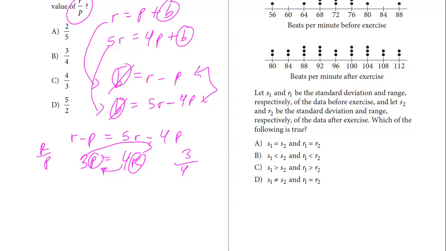If that doesn't make sense, I'm going to give you one more academic way to do this. If you have 3P equals 4R, we're trying to find R over P. How do we find R over P?